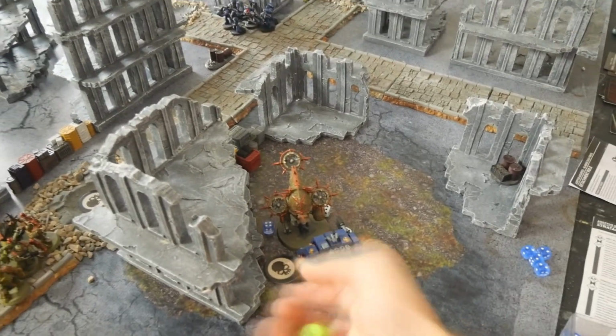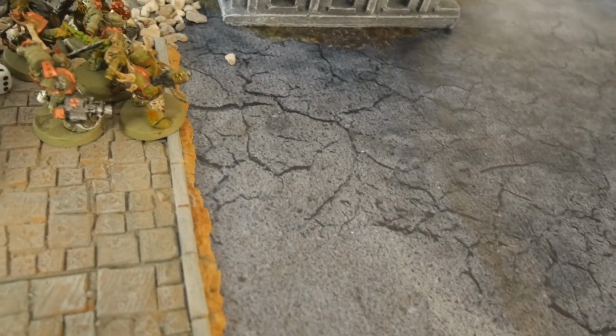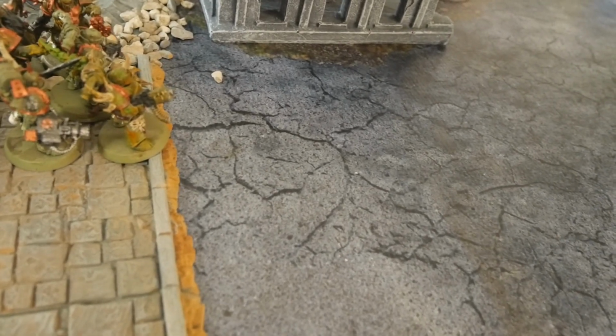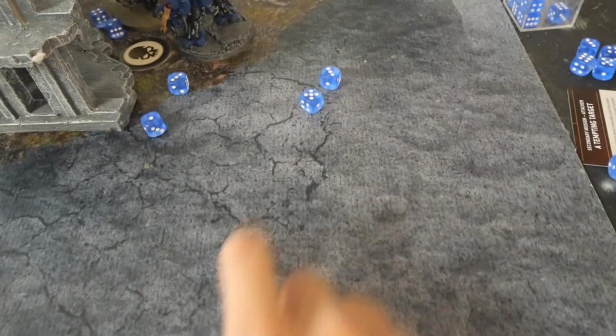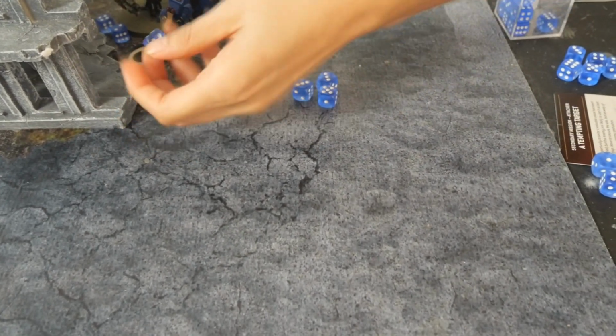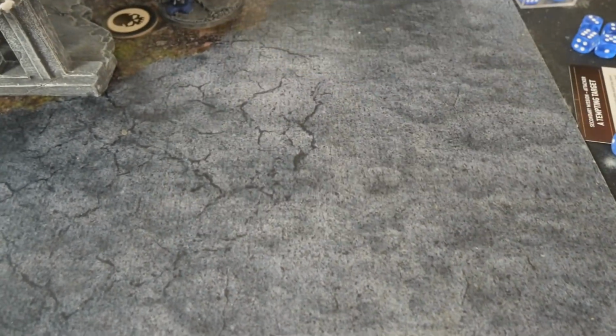So, Defender fights first. So, my Plague Drone will fight. 3 attacks, 3 hits. Needing 5's wound, I believe. Strength of... Yep. They all miss. Terminator will strike back, 5 attacks. Alright. For 3 hits. We get to reroll. Yep. 5 hits. Strength 12. Yeah. 3's the wound.